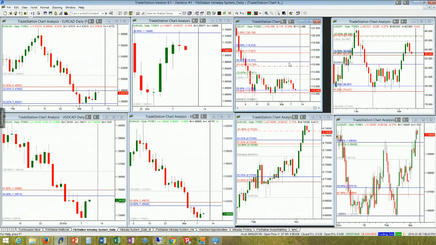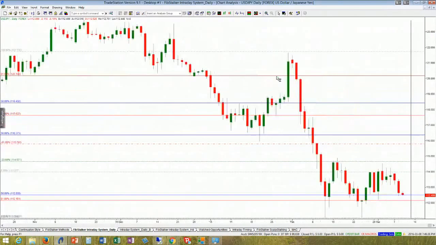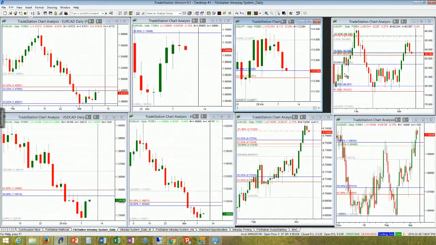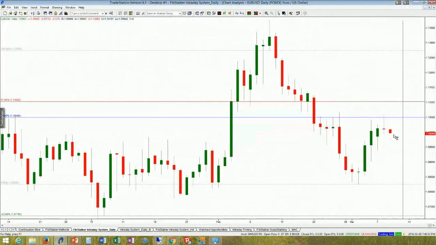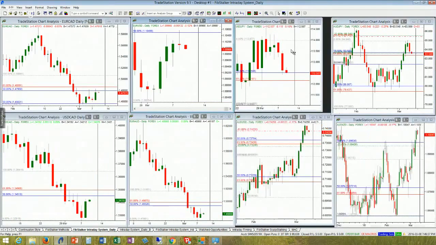US dollar Japanese yen, for those who follow me, know that this market has the potential to retrace into two levels. The levels we are watching are the 116.30, and the 118.40. And that would be compatible with the US dollar moving lower. US dollar moving lower here would actually more than likely produce a rally in the US dollar Japanese yen.